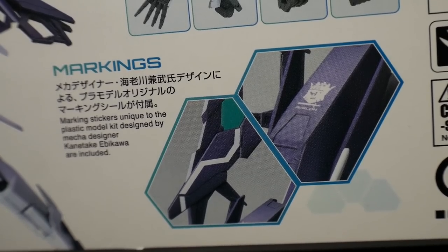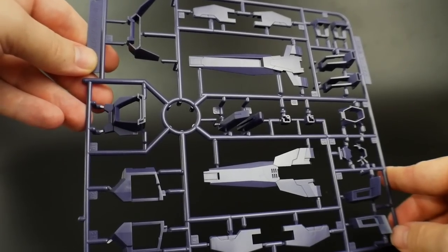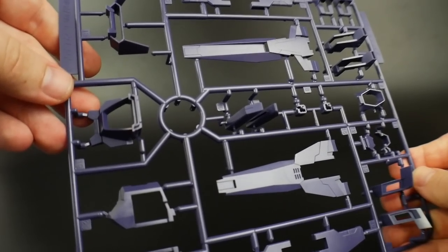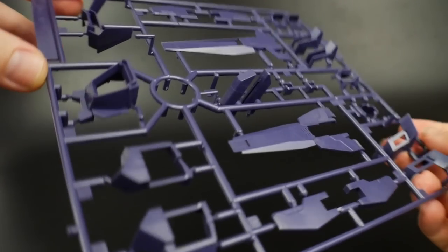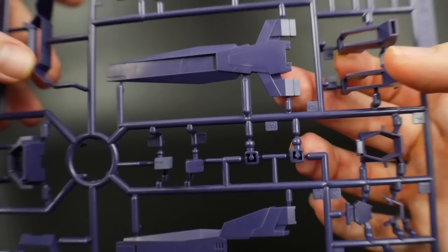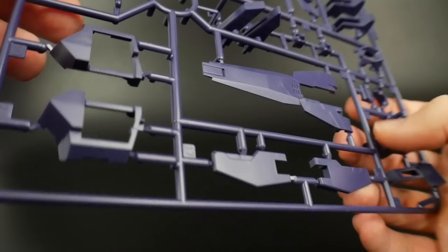Of course, we're going to have some markings, which are more likely going to be stickers. And the first set of runners we're going to take a look at is going to be the ones from the original Gundam H2. This is going to be runner A, molded in a very nice looking purple. Overall, this is a very nice looking kit still. Lots of great panel lines that you can see scribed right inside there. So if you are the kind of person that wants to do some panel lining, you are going to have probably a really good time.